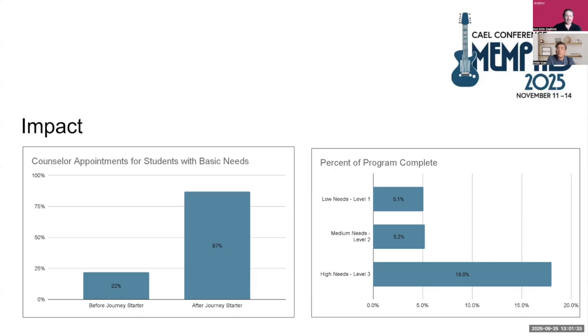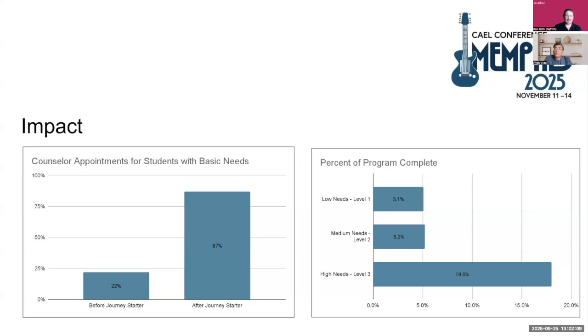When we ran a pilot with Journey 2.0 with an intake assessment matched with counselor outreach specifically towards those level 3 high need students, this second chart shows that students identified as level 1 low need students made about 5% progress after about 9 weeks. Students designated as medium needs, again, no need to meet with counselors, but identified that way, again had a similar 5% pace of progress.